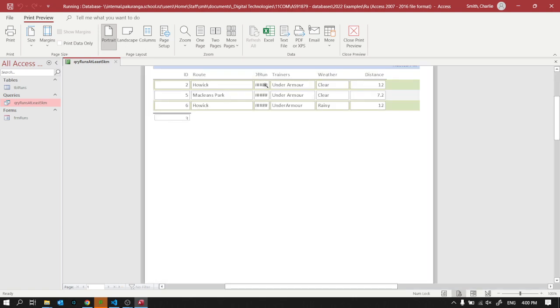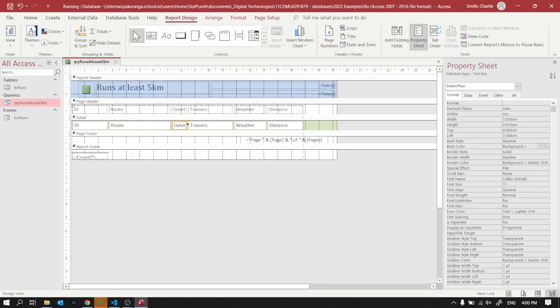That's not good. So don't do that. And yeah, there's quite a lot of tools up here for making it look a little bit better as well, and changing properties and fonts and colors and all of that kind of stuff. But the key thing is to do something with it.